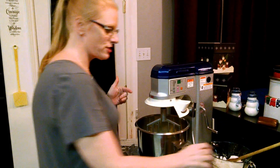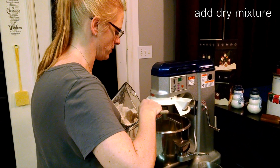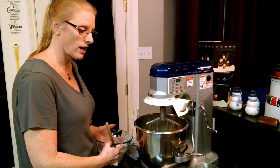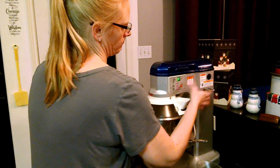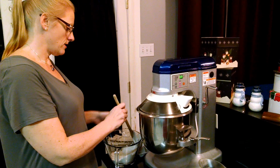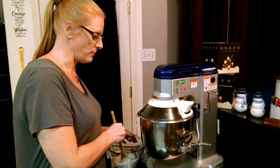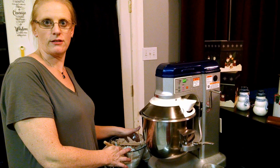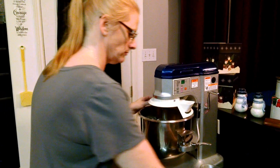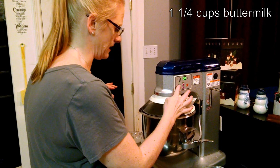Now remember that flour mixture we put together earlier? We're going to add it to our butter sugar mixture. And we're going to do it in 3 batches and alternate it with 1.25 cups of buttermilk. And if you've watched any episodes, you will know that I make my own buttermilk by just adding a tablespoon of vinegar for every cup of milk that you need. So here's my buttermilk. I'm going to put half of that in, mix it up.